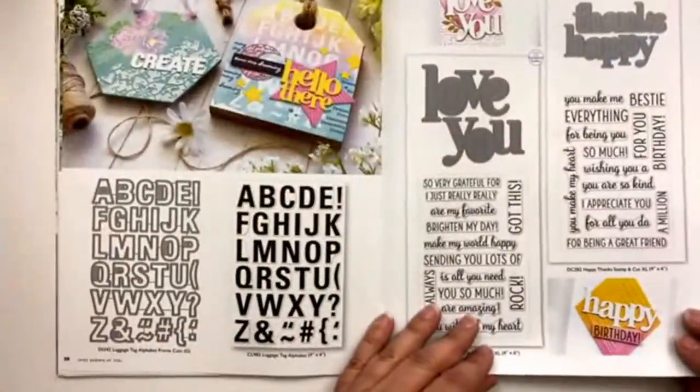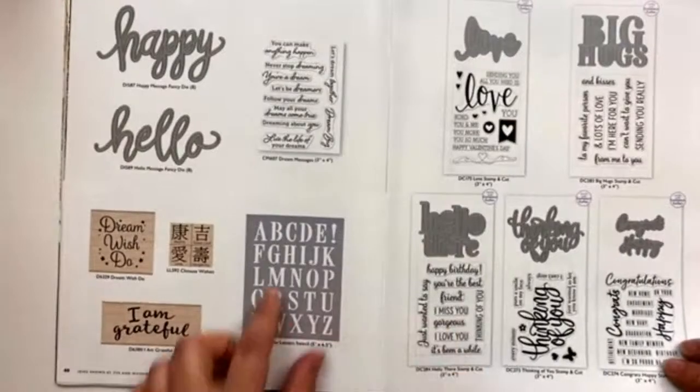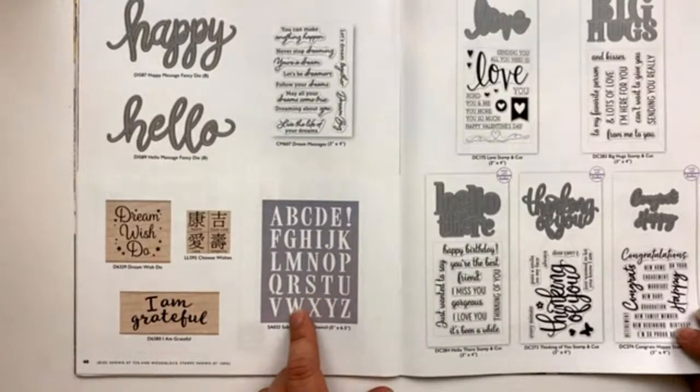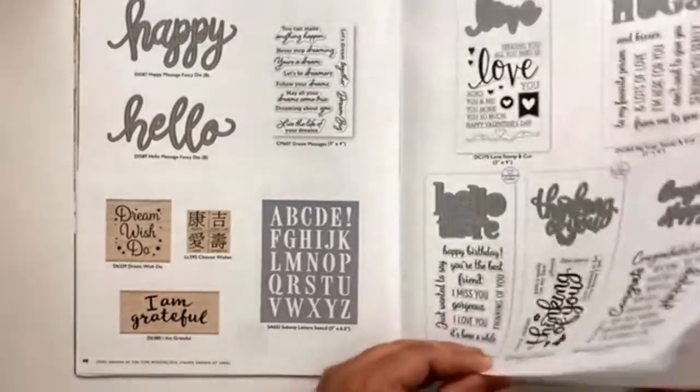Here's some more of our carryover products, lots of Stampin' Cuts, and this is an under celebrated stencil, I think. And Lydia was talking about this earlier too, how much she loves this because you can spell out anything with it. And she used on her project, Subway Letters stencil.